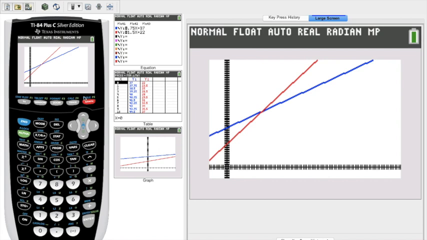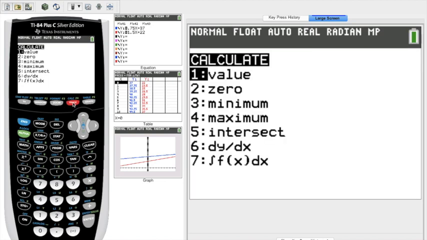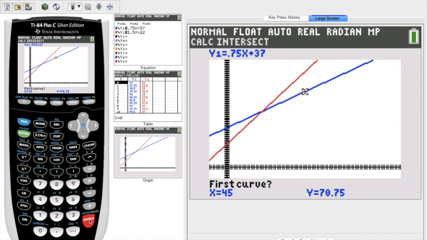So to get our graphing calculators to actually tell us where the intersection is, we can hit second, and then this trace button here, that blue option, calc. So second trace, and then we're going to scroll down to intersect, or you can just hit 5, doesn't really matter, and then enter. Then they're going to ask, is this the first line, which yes it is, is this the second line, yes it is, and then guess. We're not going to guess, so we're just going to hit enter one more time. And apparently the intersection is 20, 52.